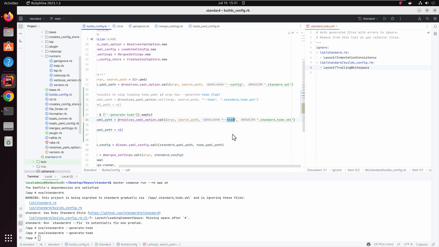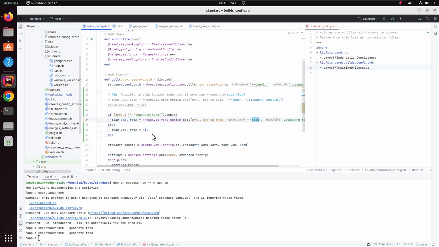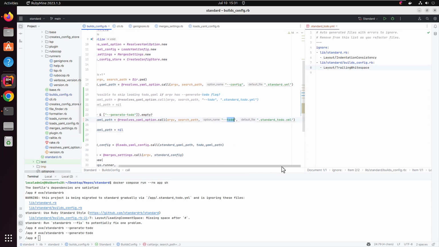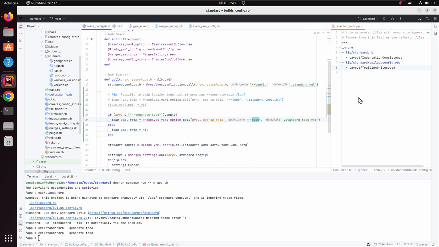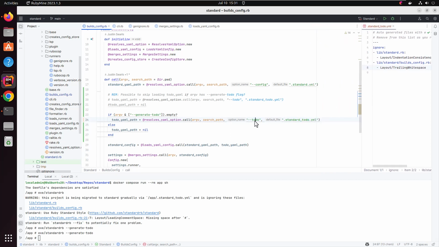Oh, right. If we change the name of the to-do file, that's what that's for. Okay. So for generating the to-do file, oh, that raises an interesting question. If they had a different to-do file name than this standard one, well, then you always have to pass in the name, because otherwise it'll never find it.